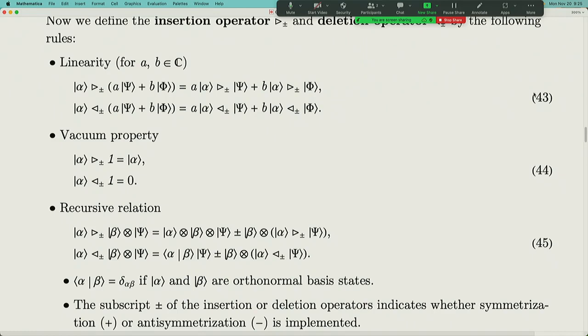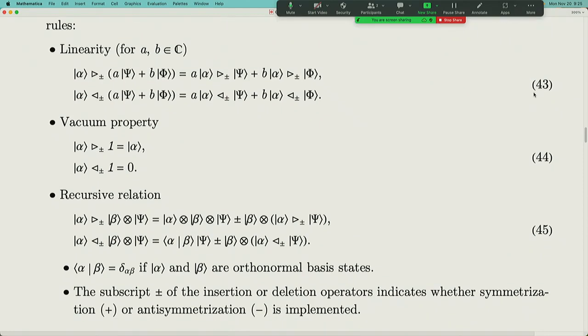You can first insert and then superposition. It will be the same as first superposition and then insert. The same applies to the deletion operator. It's basically because it's a linear operation, so you can do that operation and then linearly combine, and that will be the same. So that's called linearity, okay? These two are the easier properties.